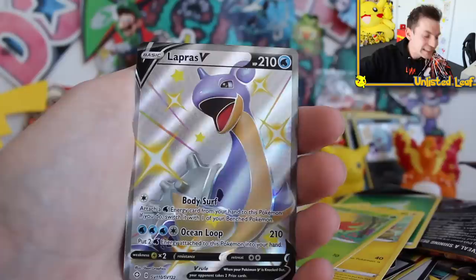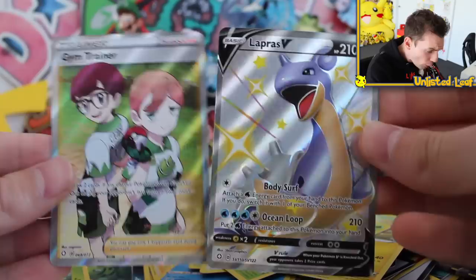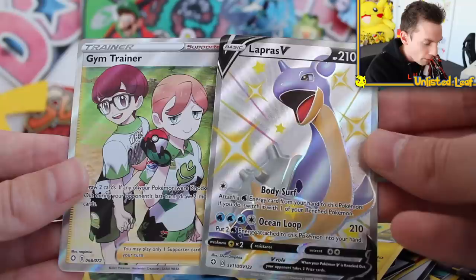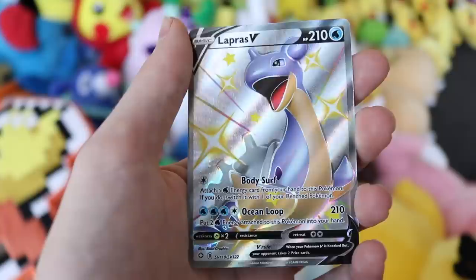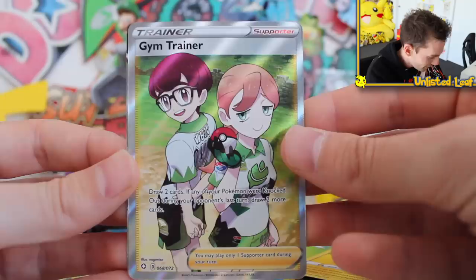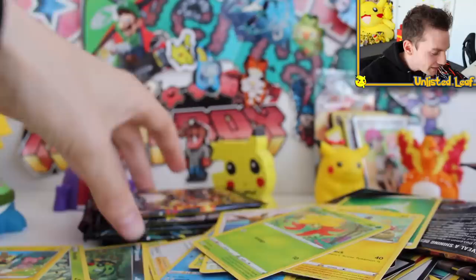Oh, whoa, look at that, look at that. We pulled two full arts back to back. I didn't know you could do that. So, oh my goodness, okay. So we got a Gym Trainer full art and Lapras V double up. So that makes up for the double up because we'll just pretend that that's our first Lapras. But whoa. So we go and get shiny Lapras V full art and then full art Gym Trainer. Ladies and gentlemen, I got a technical God pack out of the English. Two full arts, one booster. Oh my gosh, that's so sick. What are these pulls, guys? This is craziness. As if this is a set.